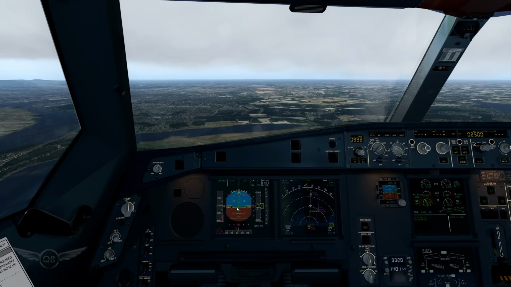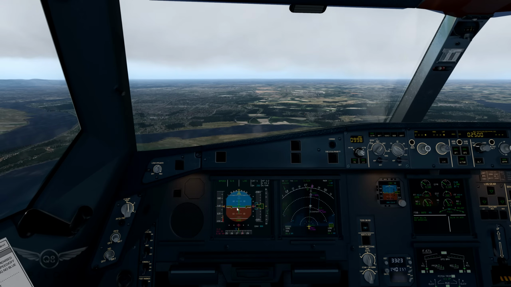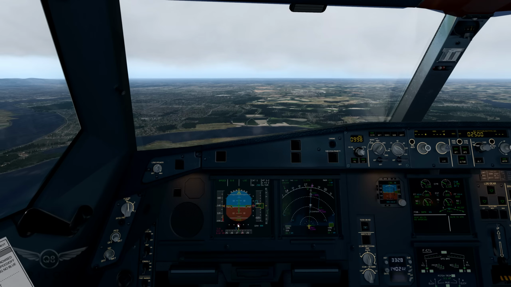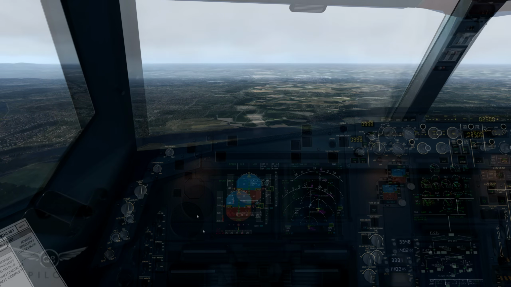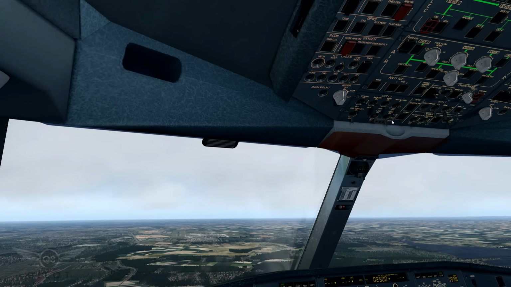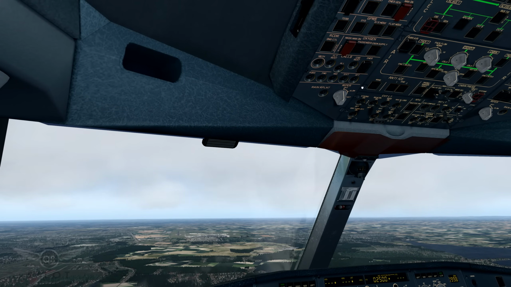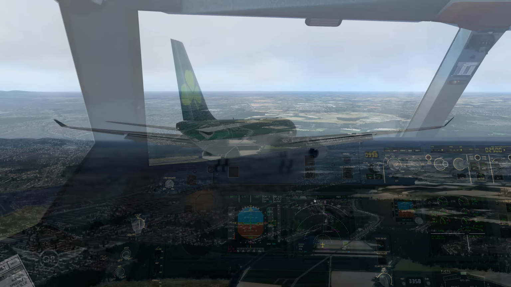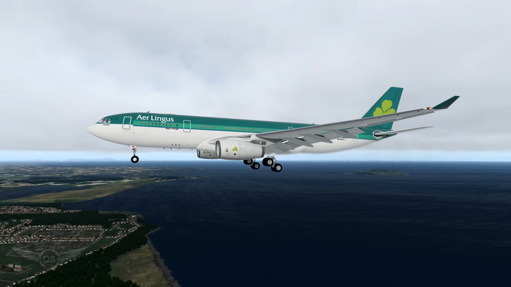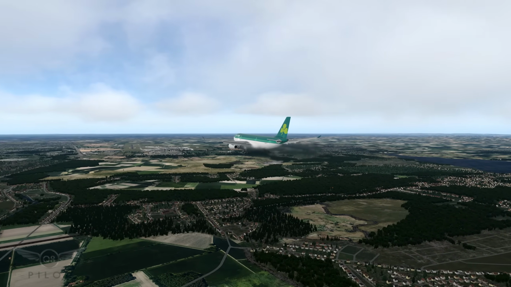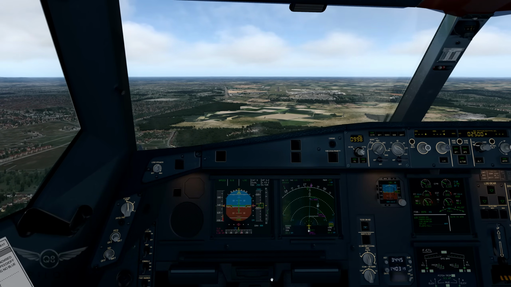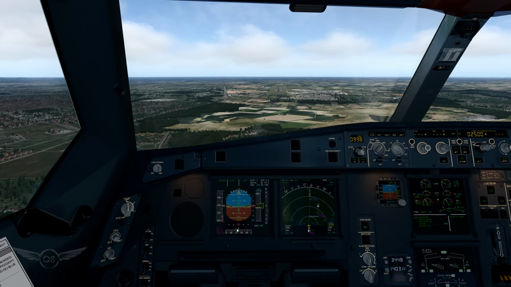All right, here we go. We have the runway in sight. 2,500 from the touchdown zone. And all is looking good. All right, we're looking good now. We're going to turn on the rest of the lights, if everything is okay with the lights. All right, all is good now. We're still looking good, and as you can see, we are on the glide slope and localizer.